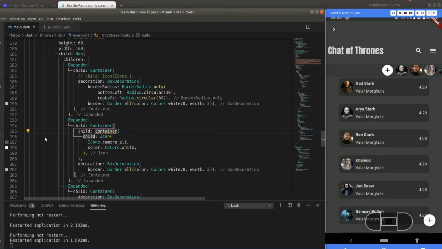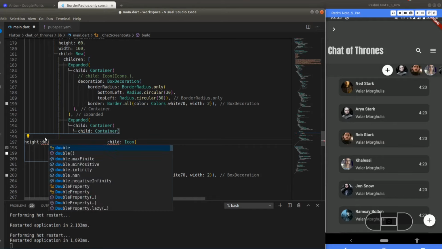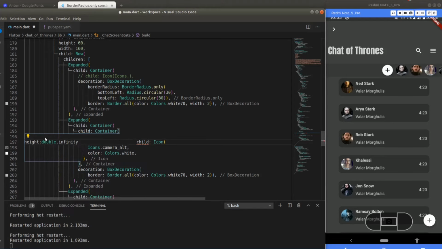And we are going to give this container a height of double dot infinity, this one. So now when I run it, it should work the way we want it.